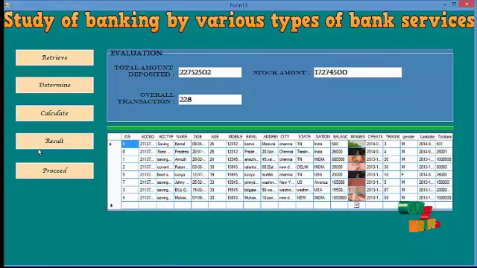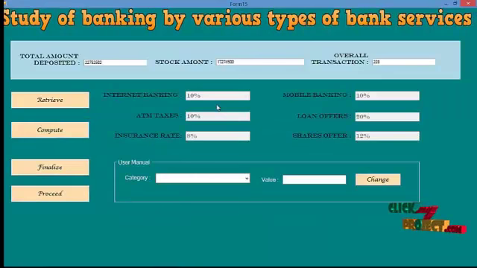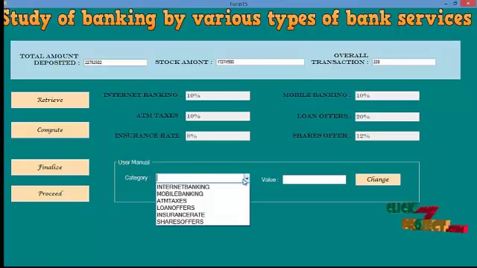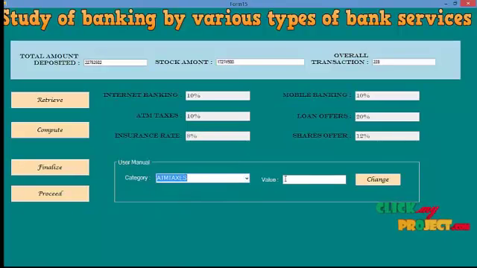After that we can see how much money has been deposited by the customers since the beginning of the bank. After that we can determine the current stock amount of the bank, and the overall transactions done by the customers for the bank. After determining this information, we can compute what percentage of services can be provided to the customer. Suppose the management policies need to be modified for convenience, it can be done over here. In case I need to set the ATM taxes at 5%, we can modify it here.